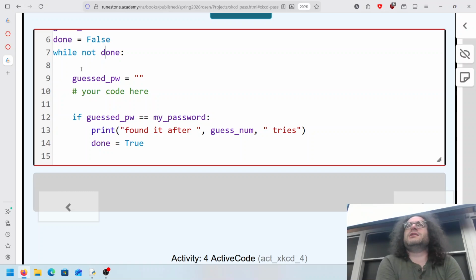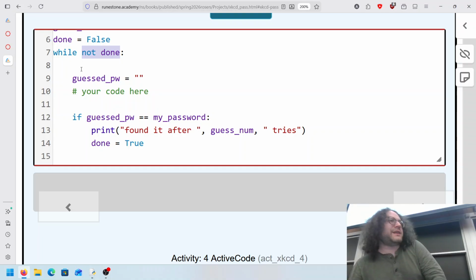A while loop is the other type of loop. Loops are used for repetition. For loops are used to iterate through something. While loops basically say we are going to do something until we're done doing it, until this condition is no longer true. And I often write my for loops like this, and my while loops like this, while not done. Done is false, not flips that to true, right? Not false is true. Make sense? So the not operator turns false to true and true to false.